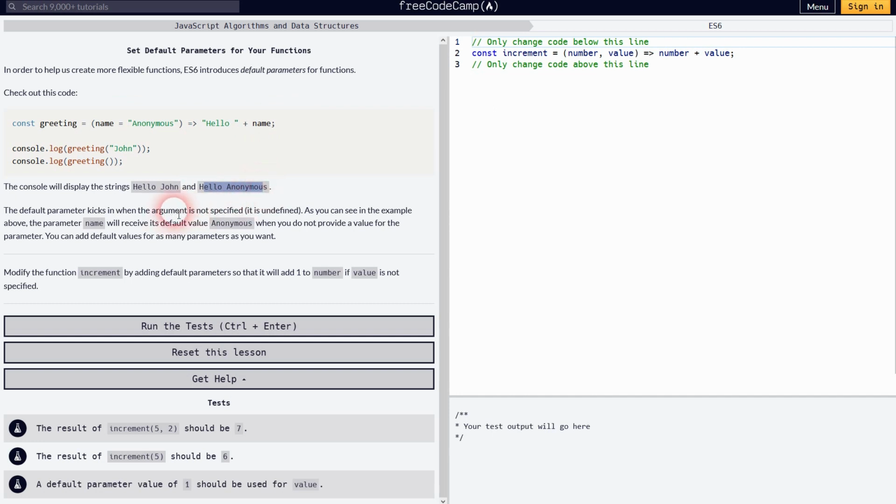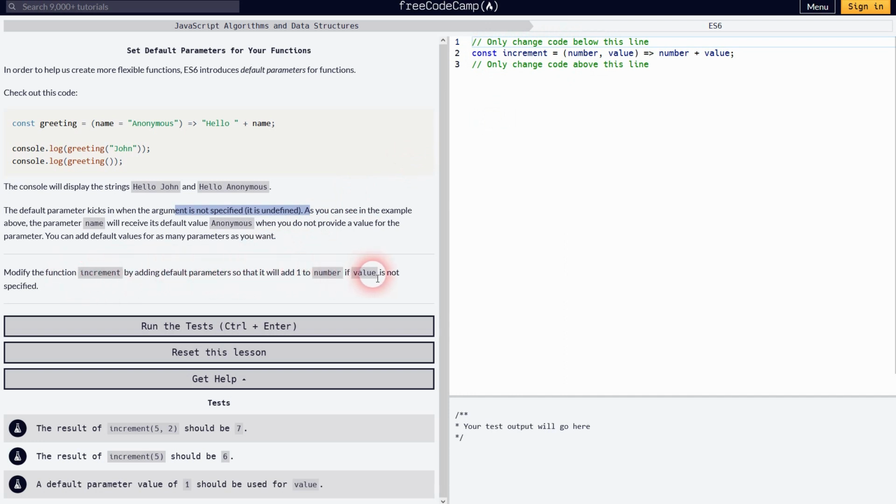And in the second example it doesn't have anything set as the name, so anonymous will then be added, therefore hello anonymous will be the second console log. So whenever the argument is undefined, the parameter will be set to the default value, in this case anonymous.